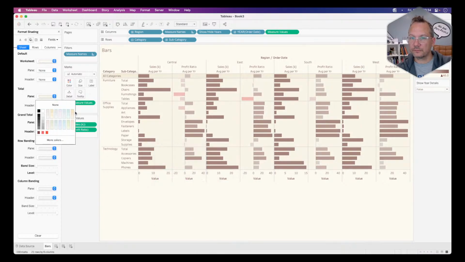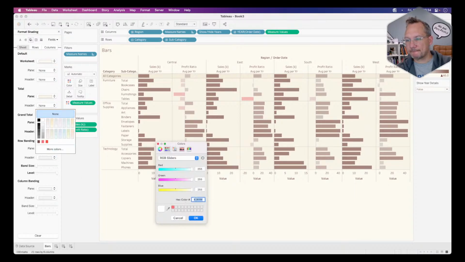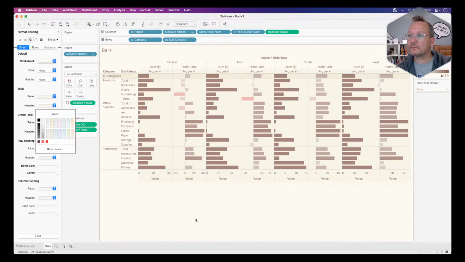Paste. Paste. Well, no, it's not the header, because that's changing that one. We don't want to change that one. We want to change this one. So we don't want that.